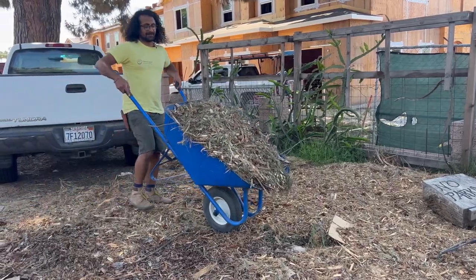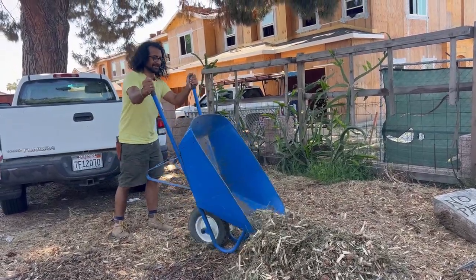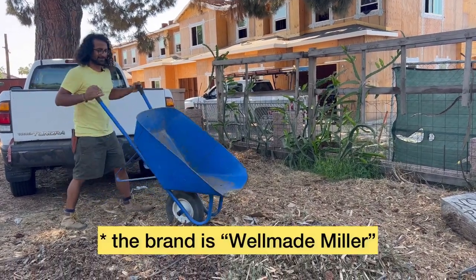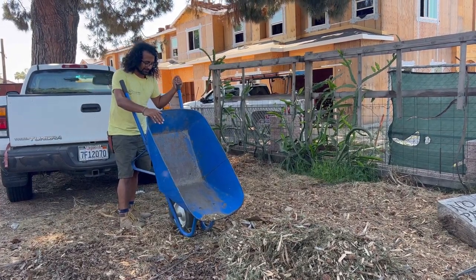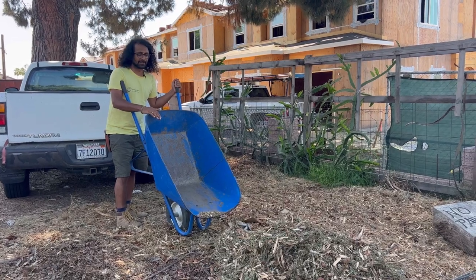Now, one reason I love this all stainless steel wheelbarrow is because I've had it for a dozen years now, and there's really nothing on this thing that can break. I'm not sure the brand anymore. There was a label somewhere down here that got corroded off by now. But if you can find one of these, this brand specifically is really great. Super solid construction, and it's gonna last you a lifetime.